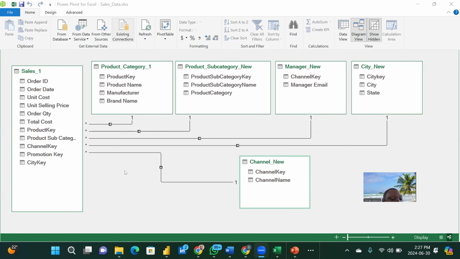But because Power Pivot is very powerful and it understands what you are trying to do, when you are doing the aggregation or some kind of calculation based on the range between the order and sales date, it is still going to give you your results, because they are both connected to the calendar table.